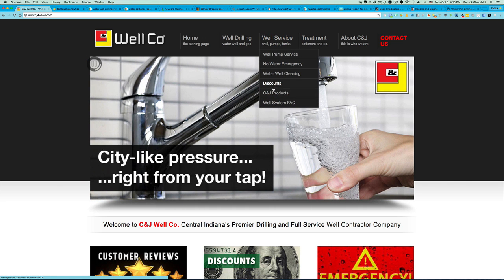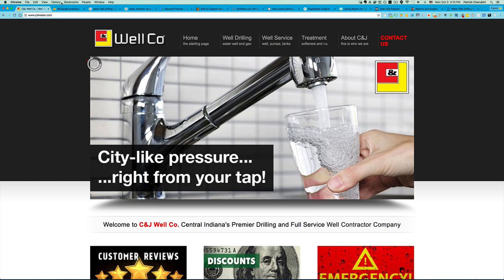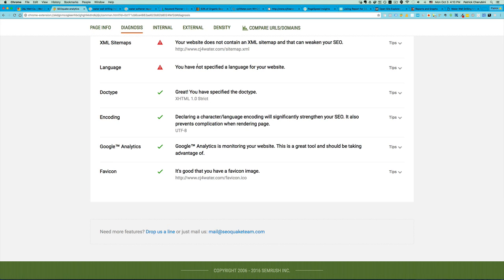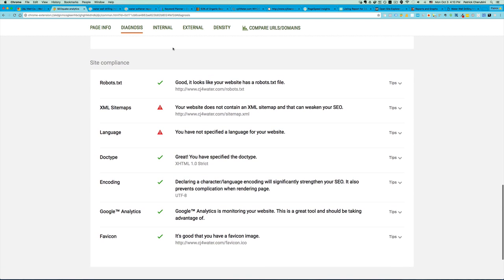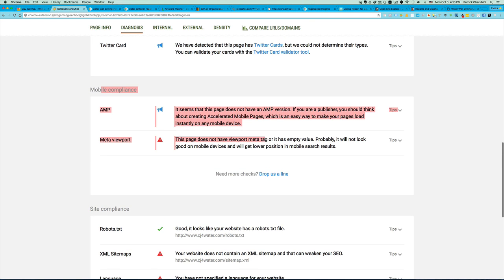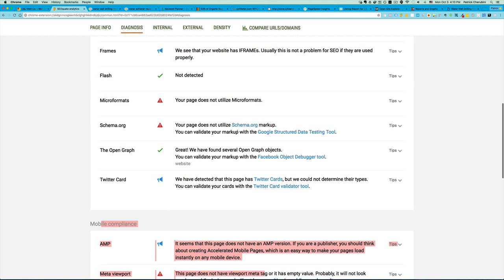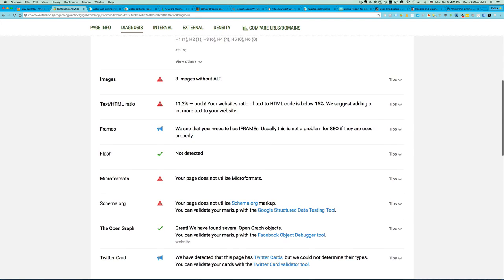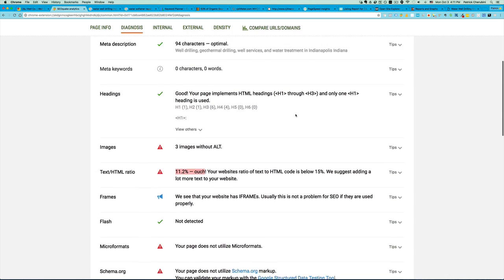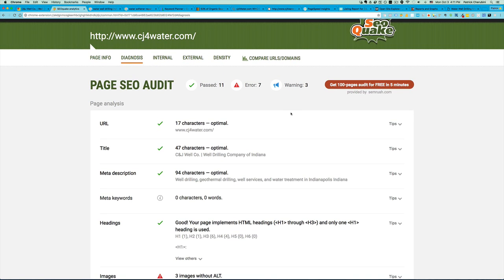So the only other thing is your front page could use some more, but everything else on here, this is just going to give me a diagnosis. It's going to say that you should have a site map, which isn't hard to get. Whoever did your website could probably figure that out. It's telling me you're not mobile compliant, which I just went over. A few of these things, microformat and schema, help things. It's not going to be a bunch, but the biggest one here is where they say, ouch, your text. You just don't have enough text, is really all that's saying. Everything else looks good. Not too much you need to worry about there.